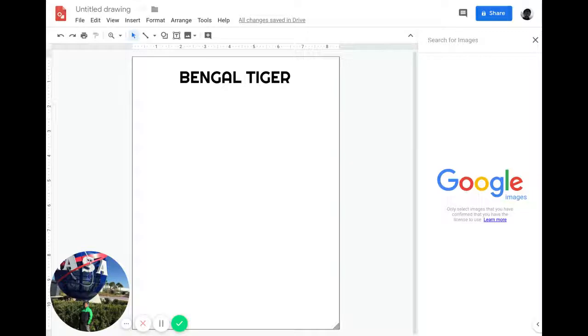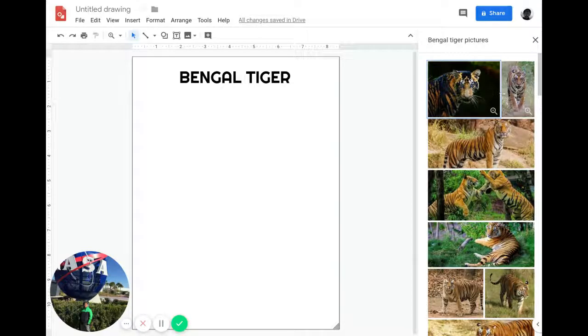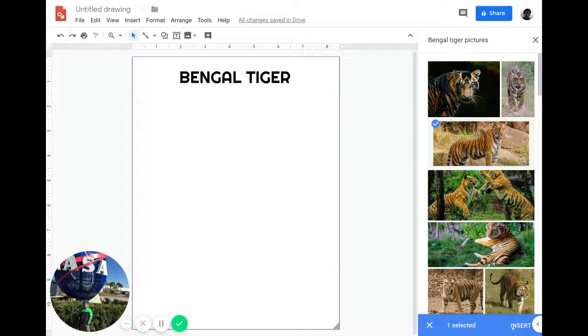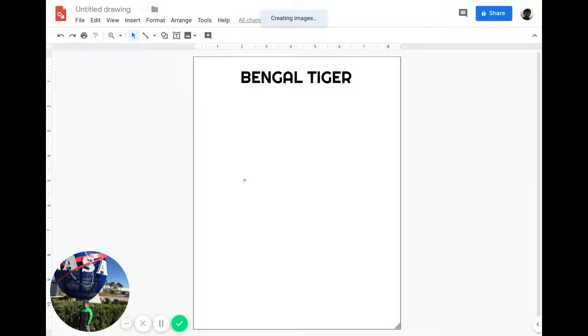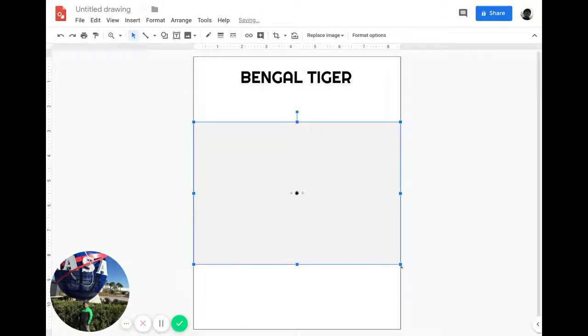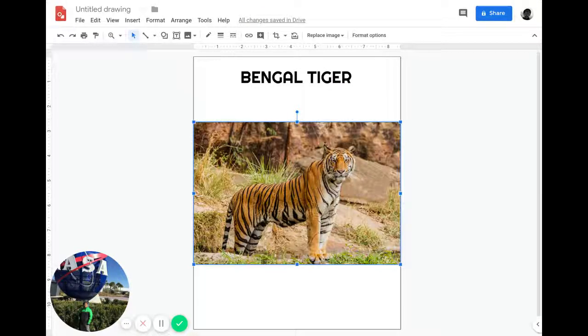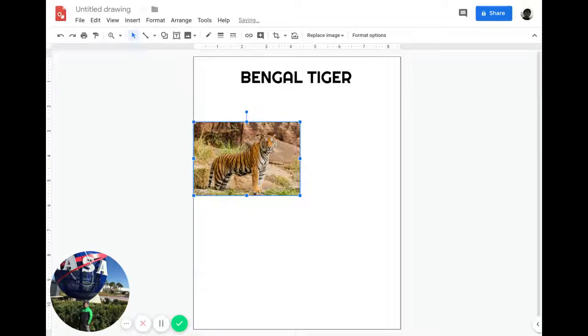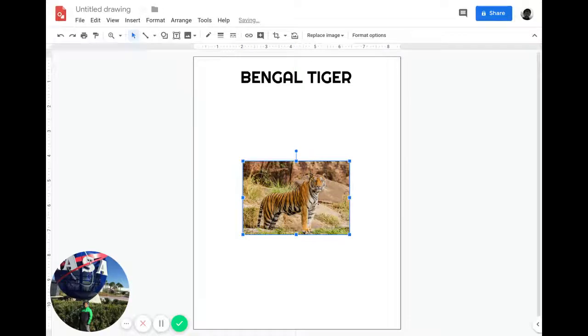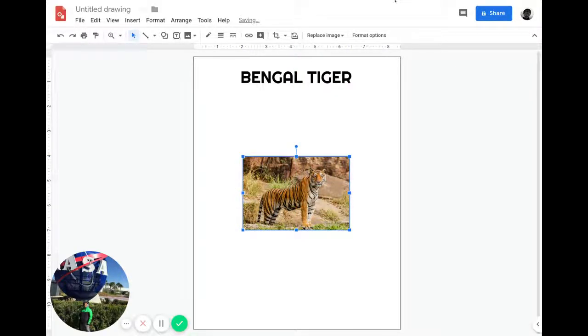Let's say Bengal tiger pictures, okay? And I get all of these. Maybe I want to use this one. You select it and then you press insert. Now this picture is inside here, and you can format it just by dragging it. Maybe you want it right at the middle.